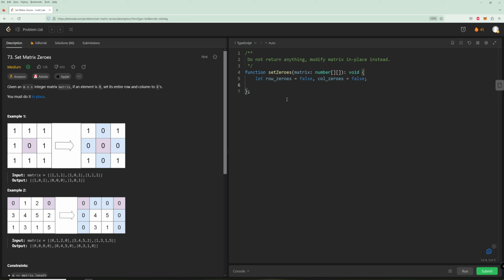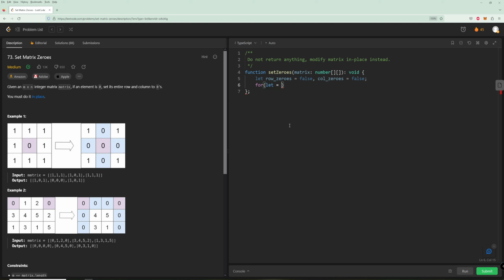And it is kind of confusing, and there are a lot of for loops, which is kind of annoying, but you can't really do much about that. So remember, the first thing we're going to do is loop through the first row and the first column. If there's a value that's 0, we have to mark the row zeros or column zeros to true appropriately, to tell us that we are going to mark that first row or this first column with 0.